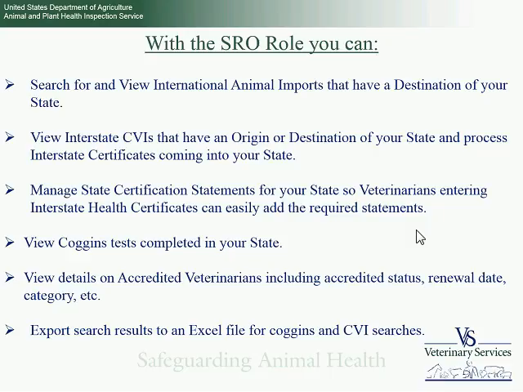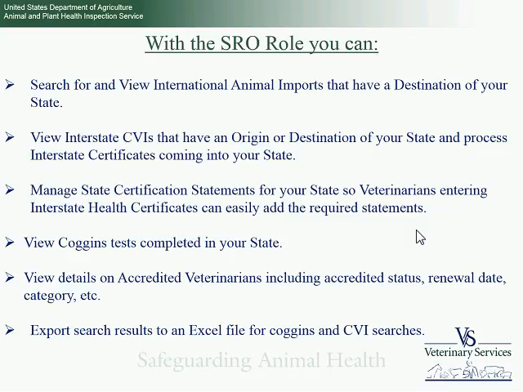All right, so with the SRO role, which is a state regulatory official role, what you'll be able to do in VSPS is search for and view details on international animal imports that have a destination of your state. And you can view interstate CVIs that have an origin or destination of your state, and you'd be able to process interstate certificates coming into your state.